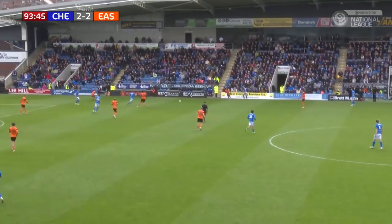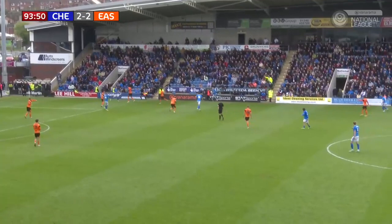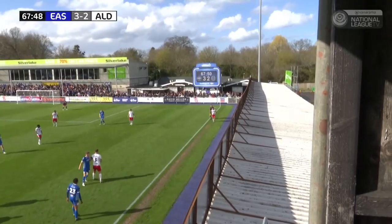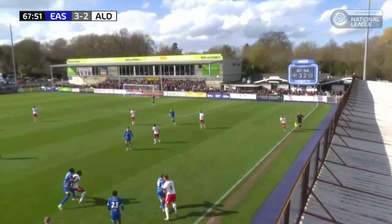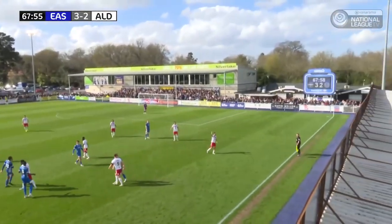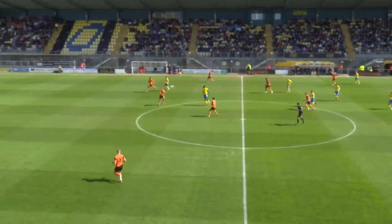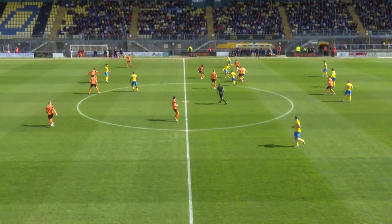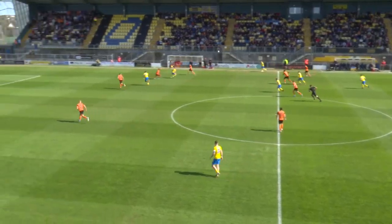King with Harper to beat, and Harper's had a good game against Jeff King this afternoon. Chesterfield throw. Ball forward as Eastley knock it back again for another. He's had a one by Mox, and then Asa Hall has to do well to protect that. Drops it back to Sean Donlan. Right hand side. Forward looking.